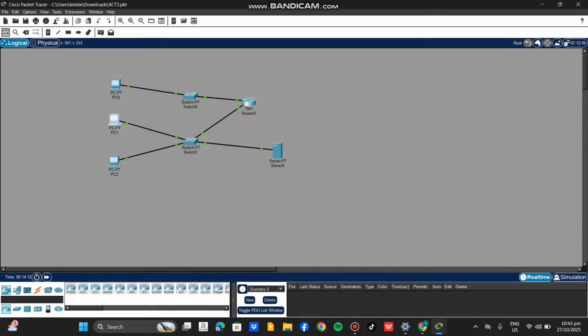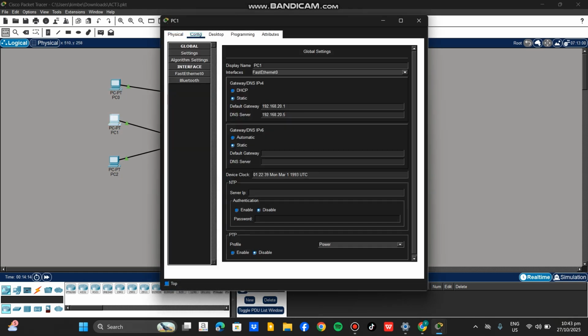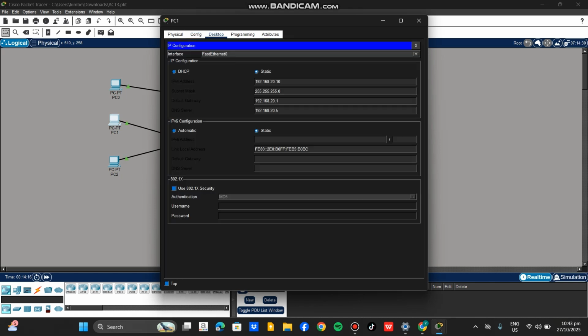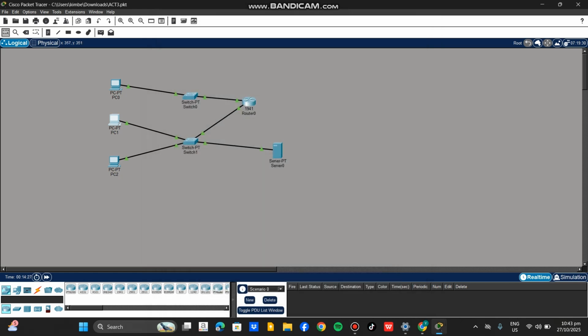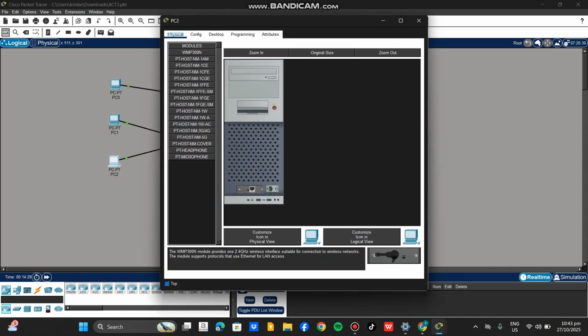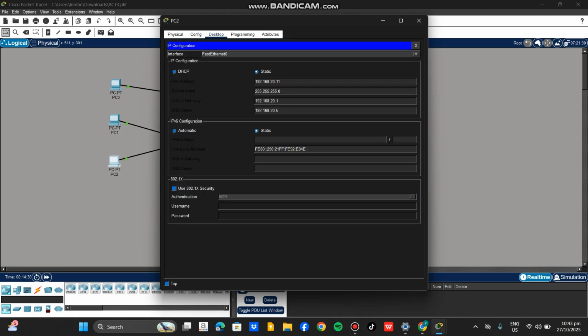And then PC1, I used 192.168.20.10, and then here's the subnet mask, and then the gateway. And then PC2, I use 192.168.20.11, and then here's the subnet mask, and then here's the gateway.